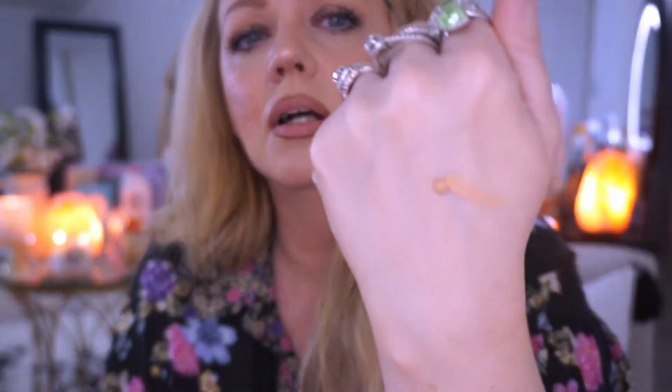This is super thick, I don't want to say super thick, but you can see I'm moving my hand around. It's not budging. Let me put a big dollop on here. Alright, so there it is right there. So obviously the shade color is a little off. That's just because I purchased this at the beach, and that has nothing to do with why I don't like it, because I can lighten this up with other foundations. I could have traded it in for a lighter foundation. That has nothing to do with it.